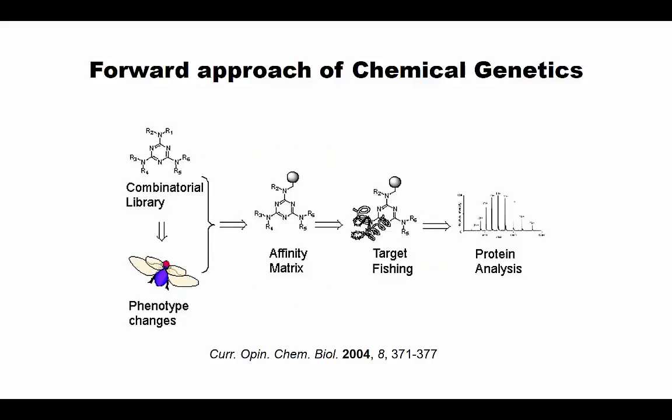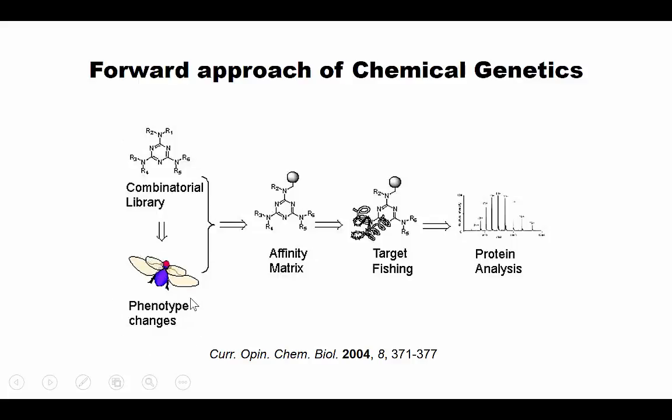Now this is a summary of chemical genetics, especially the forward chemical genetics approach. The first step is that somehow we need to prepare chemical tools. It can be natural products, or a combinatorial library, or marketed drug compounds we can collect from commercial sources. So we can use different methods to prepare these toolboxes.